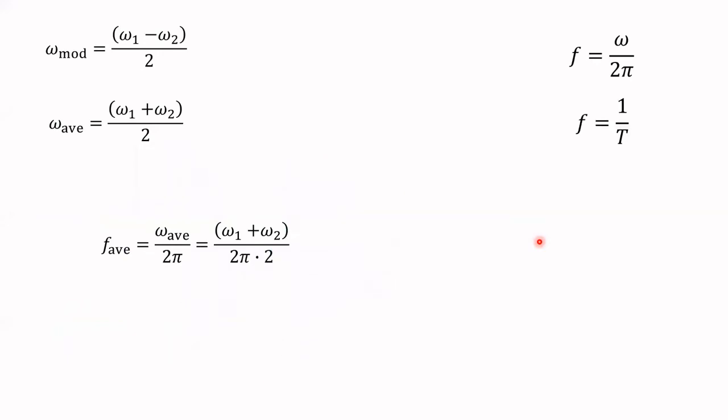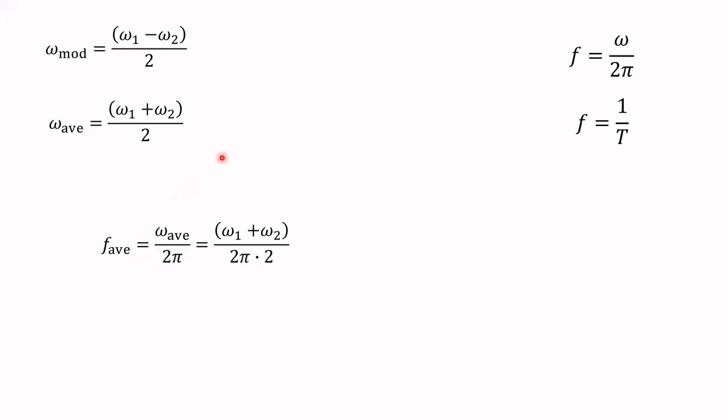Okay, what do we have going on here? Well, what if we'd like to describe the average frequency using hertz and not radians per second? You remember, to convert from angular frequency to regular old frequency, you just divide by 2 pi, right? For every cycle of oscillation, there are 2 pi radians. So anything that's periodic in time is going through more radians per second than it is cycles per second. And that's why the frequency in hertz is always a lower number than the angular frequency in radians per second.